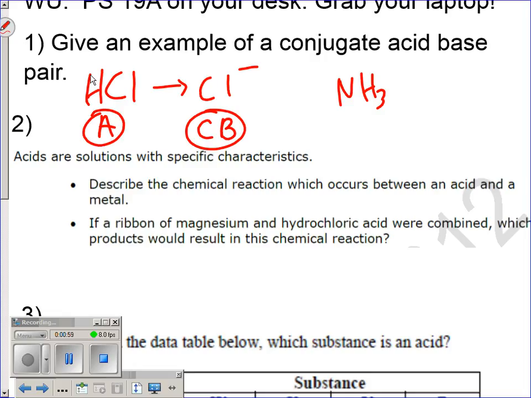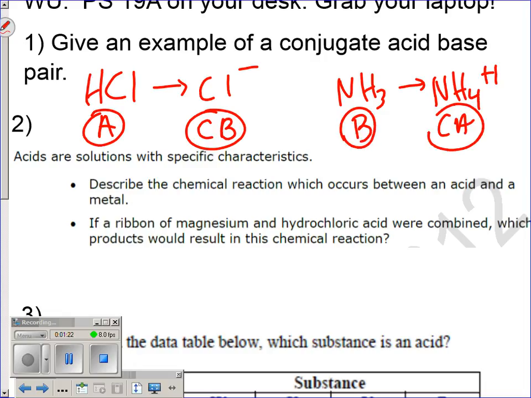What do Bronsted bases do? They accept a hydrogen, so make it accept a hydrogen. Okay, sorry, a hydrogen 1 plus, because there's a proton, right? So NH4 plus 1, right? So this is the base, and this is its conjugate acid after it has achieved an additional H plus. So that should give you some insight on question 15.